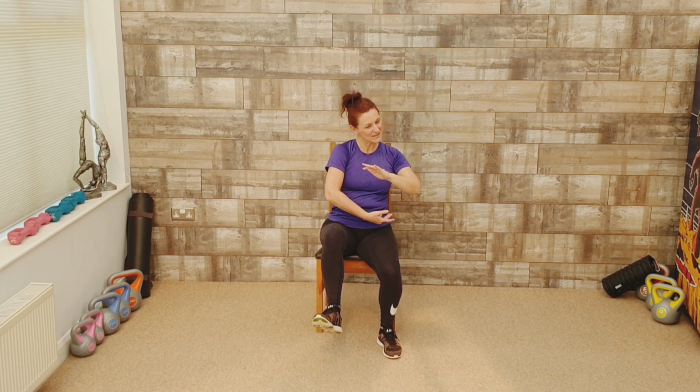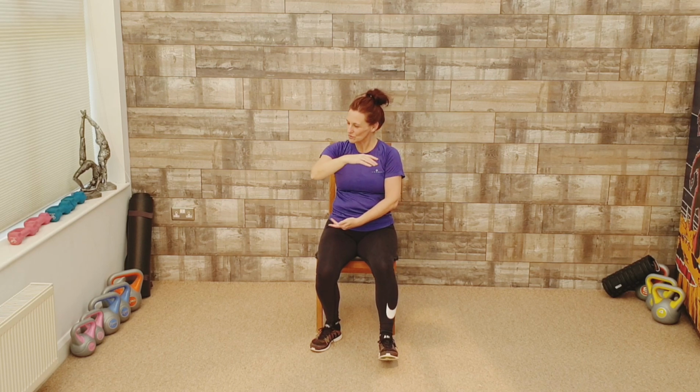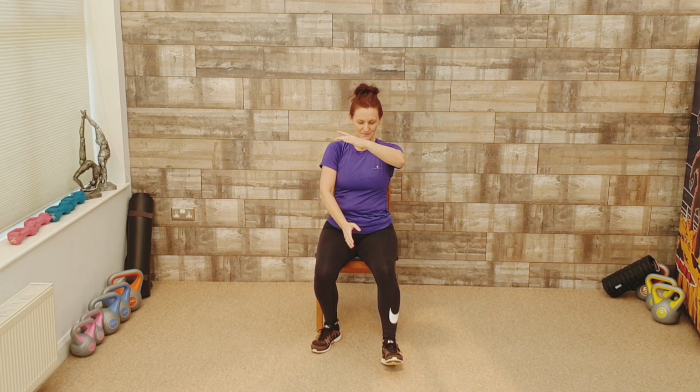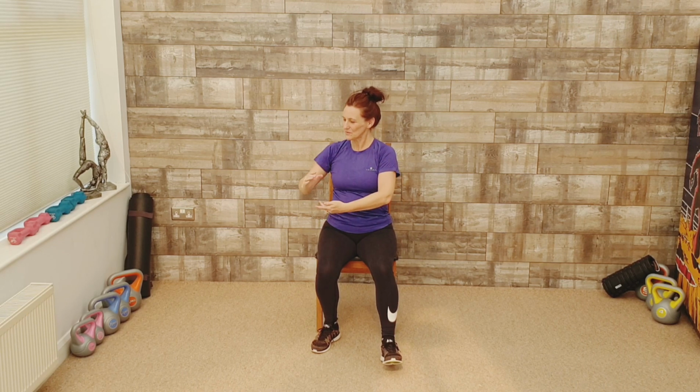Ready to go again. Release this foot, heel toe, stroke the horse, hold the mirror, bringing it back and hold the ball. Heel toe, stroke the horse, and we hold the mirror, bringing it back. And again, stroke the horse, hold the mirror, bringing it back. And heel toe, stroke the horse and hold the mirror. And final one.